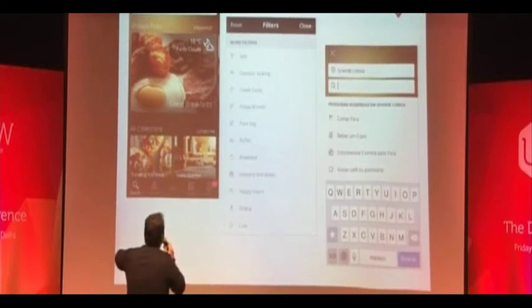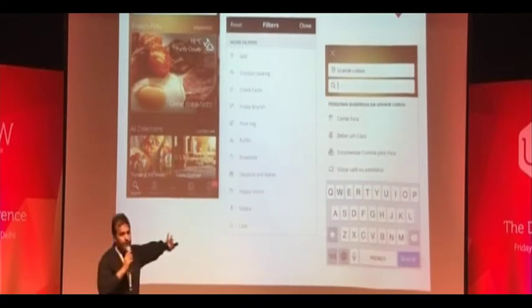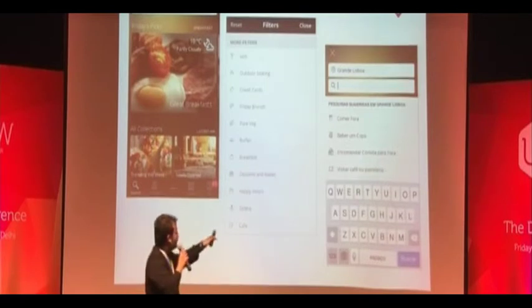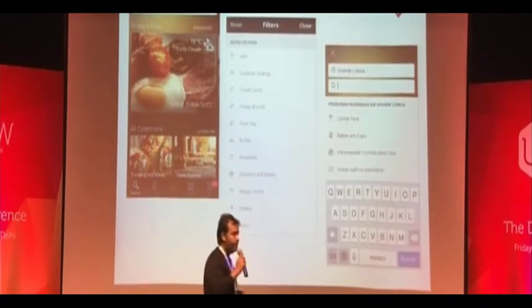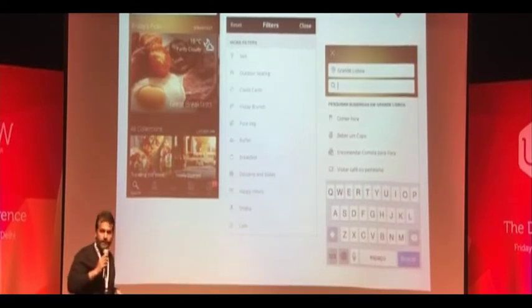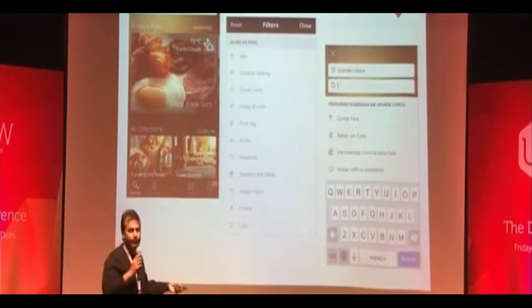There's a second screen, which is filters for Dubai. You can see there is an option to filter restaurants by availability of shisha, which is popular in Dubai. The last one is our app for Lisbon, which has been translated into Portuguese. So a lot of effort goes in, but that's what differentiates a good product. And if you want to appear like a local product, you have to make all these efforts.